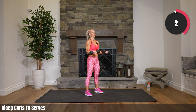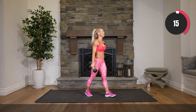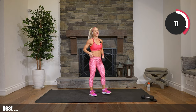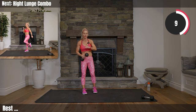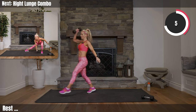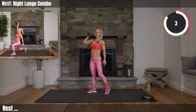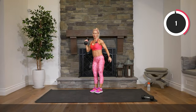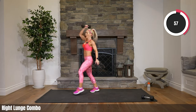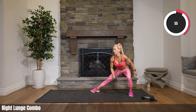3, 2, drop one weight. Woo! All right, right leg lunging, left arm holding the weights. So lunging to the side and then to the front. 3, 2, here we go, here we go. Big step out, drop that booty.